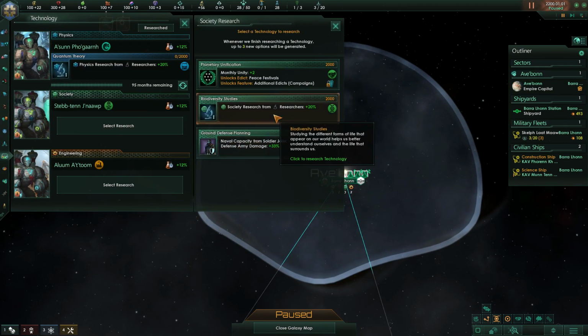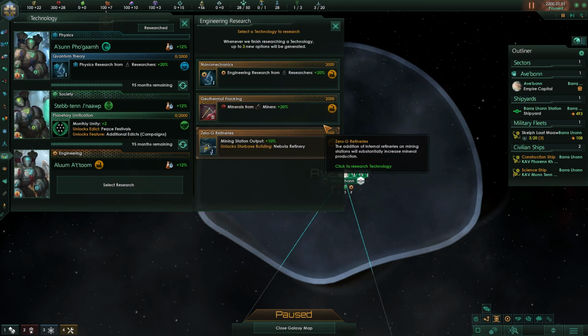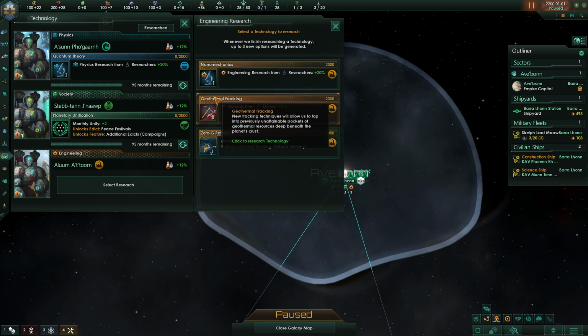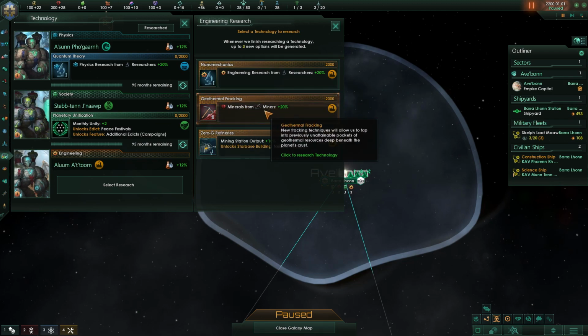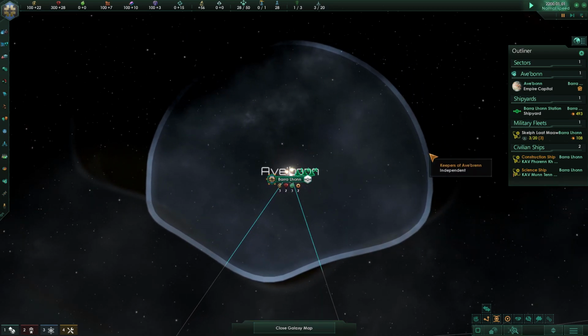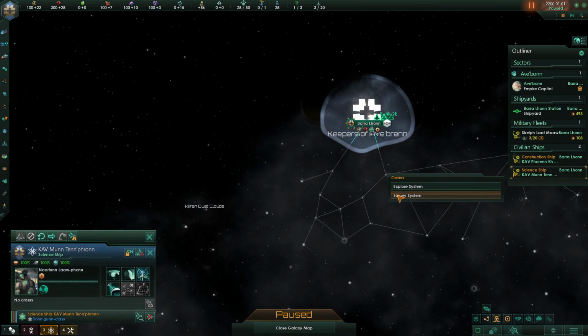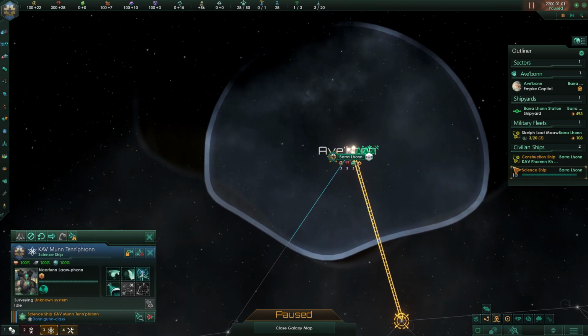Naval Capital Defense Army damage. Let's go with the monthly unity. And lastly, because we are lithoids, let's go ahead and go with the minerals from miners plus 20%. And let's go ahead. Oops, no, we don't want to unpause. We want to get our science ship queued up here. I'll go ahead and have you come right out there.